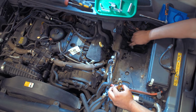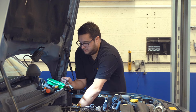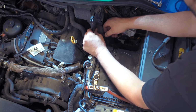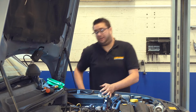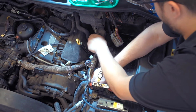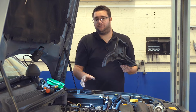Next, there's 3 13mm nuts that hold this portion of the battery tray in place, so we can release them. Okay, once that's unbolted, there's this small L-shaped piece that you can just slide out from underneath the cowling, place that aside, and then this battery tray will lift out. Just ease the aircon pipes over, slide it up off its studs. And with that out, you've got a really clear view of the EGR valve.